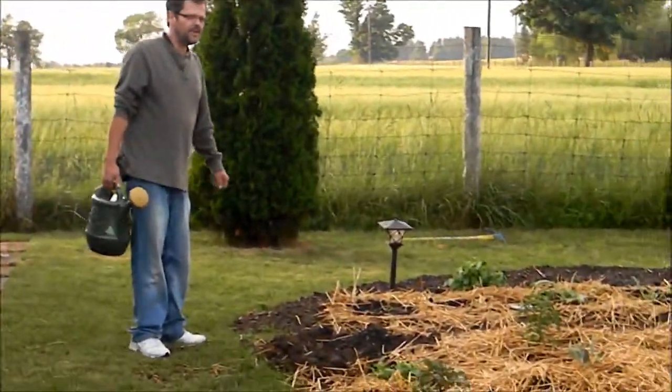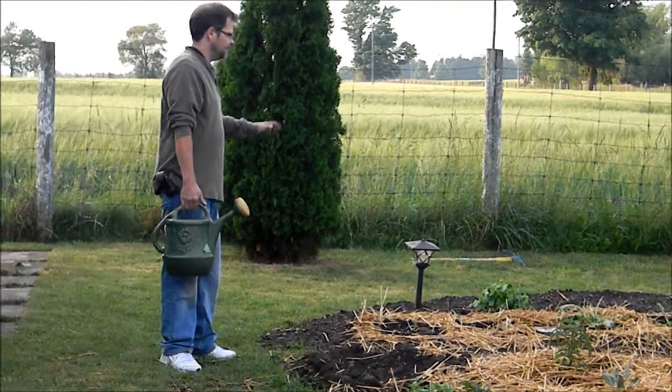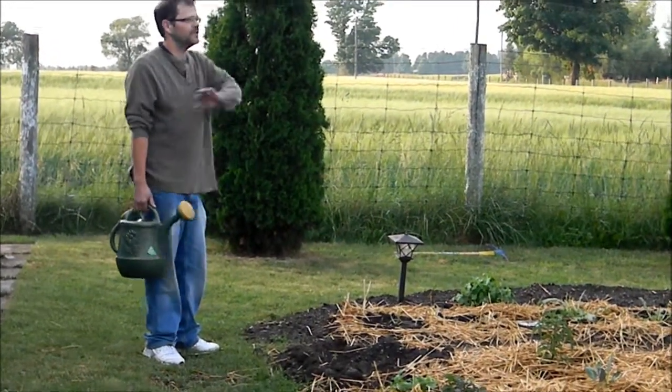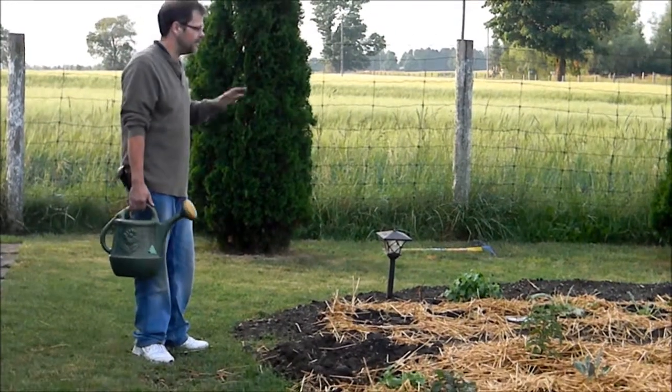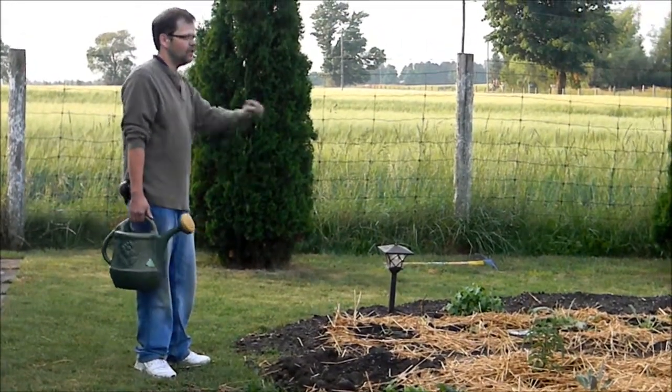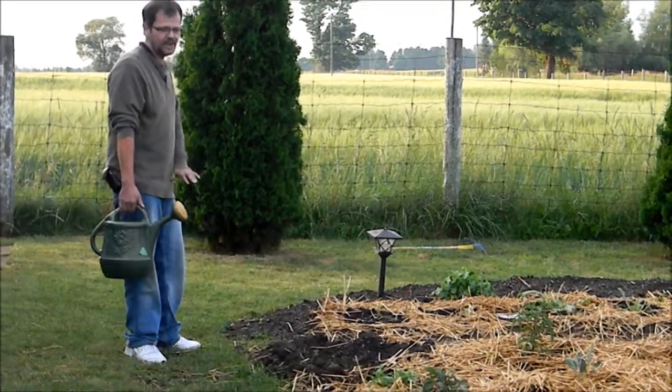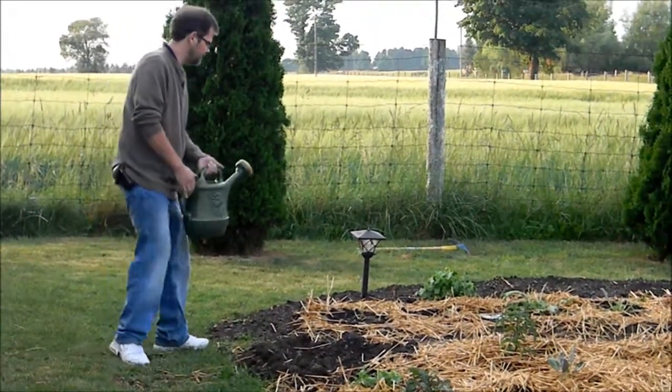Also, one thing to remember too, because you're putting living stuff on the ground, we are lucky it rained today, so the entire garden is good and damp. If it's really dry, go through, water all the areas that are going to receive the tea, and then water with the tea.